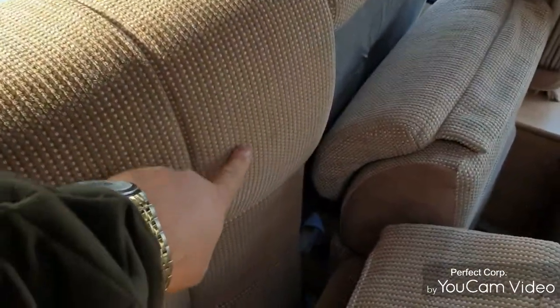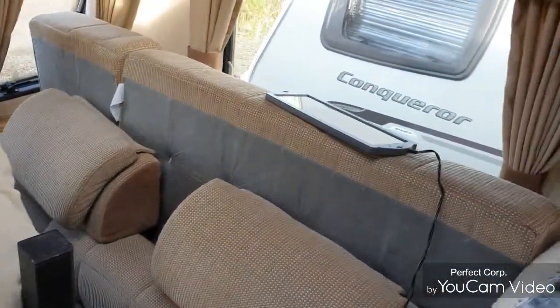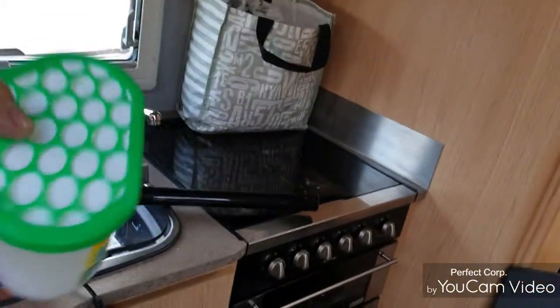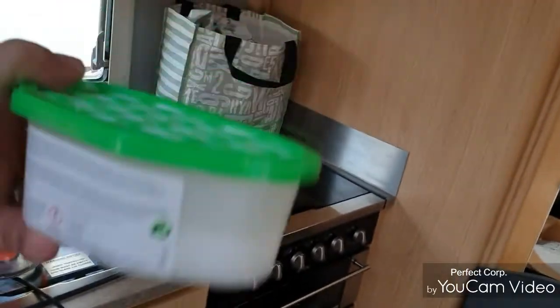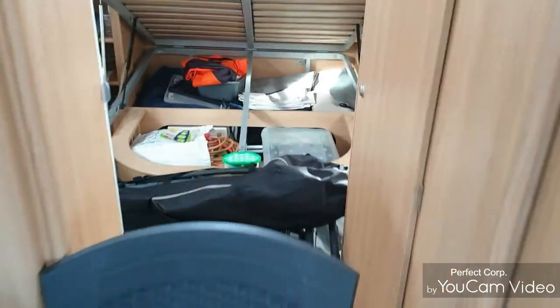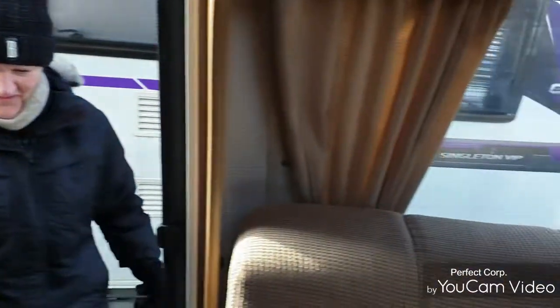Anyway, sorry about that slight diversion — everything in the caravan is perfect. It's not damp. There is a mark just there but — oh no, it's gone — it was just a bit of hair. So yeah, everything in here is perfect. These are the dehumidifiers and they are open and there's no water in them at all, absolutely nothing. There's another one over there as well with nothing in it, and I think that's purely down to the fact that we actually had the caravan cover on.